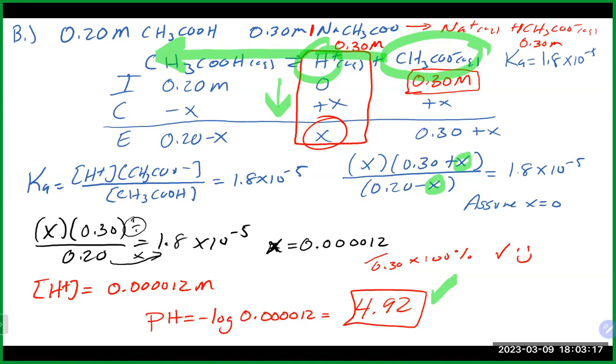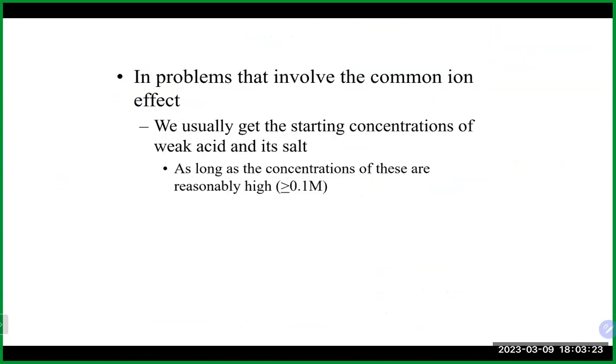All right, so let's talk a little bit more about maybe some other ways we could approach some of these problems here. Now, in problems where we have this common ion effect, because of the common ion pushing back the acid, for example, or even the weak base from dissociating, what that will typically do is, if you're starting with pretty good concentration values to begin with, what you start with in terms of your initial concentration and what you end up with in terms of your equilibrium concentration will be pretty much the same.